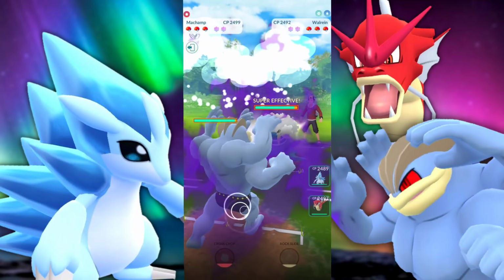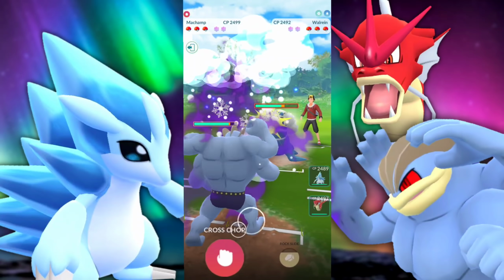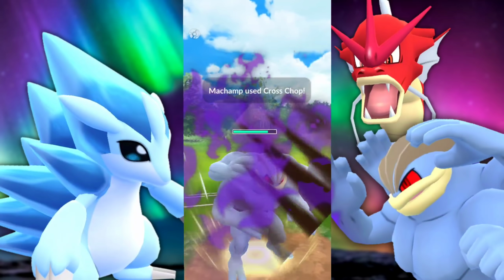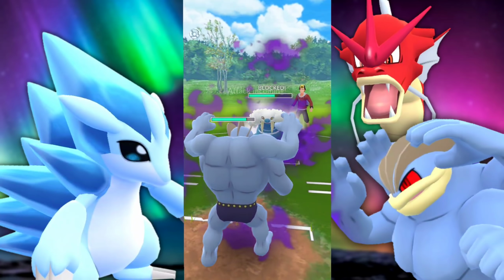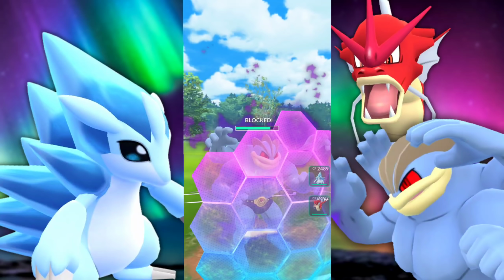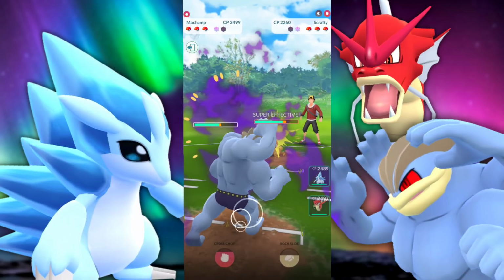Machamp, every single time leading the charge, met with a Wall Rain. I'm telling you, folks. I'm telling you. All right, you already know what it is. Going for the Cross Chop here. And they'll be dishing out some pretty hard damage. Looks like they're going to be staying here. Maybe they might swap after this. Let's see what happens here. And they're going to be bringing in Scrafty.